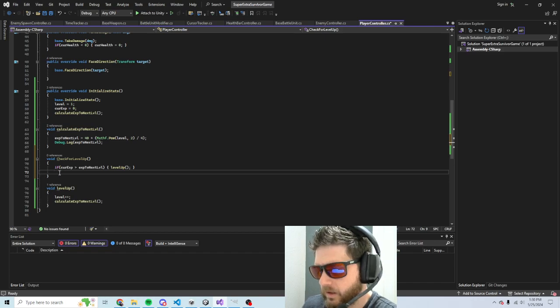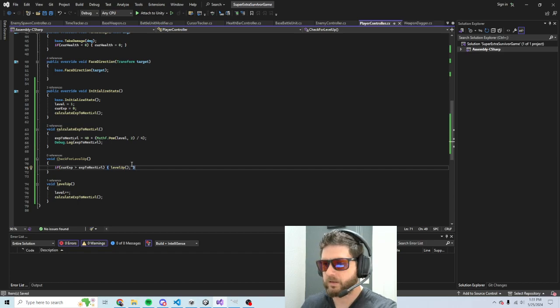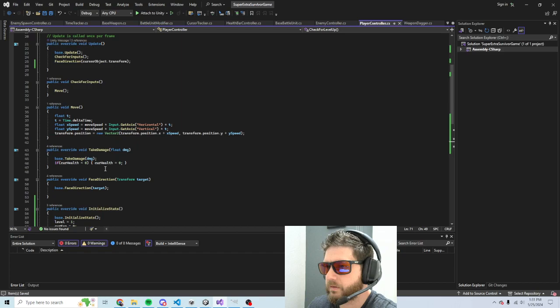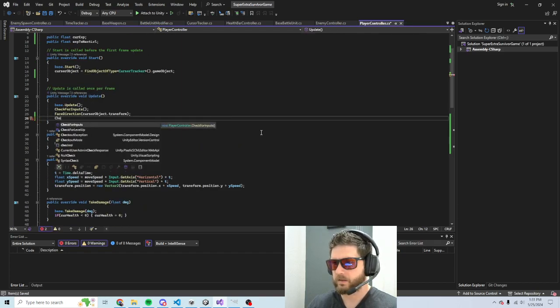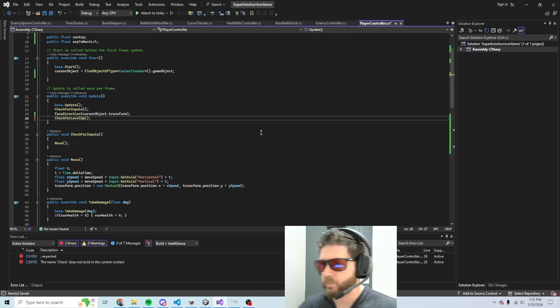So hopefully we shouldn't level up more than once in an update loop. I couldn't imagine it doing that. If it does, we'll have to do something else, but check for level up. Boom.